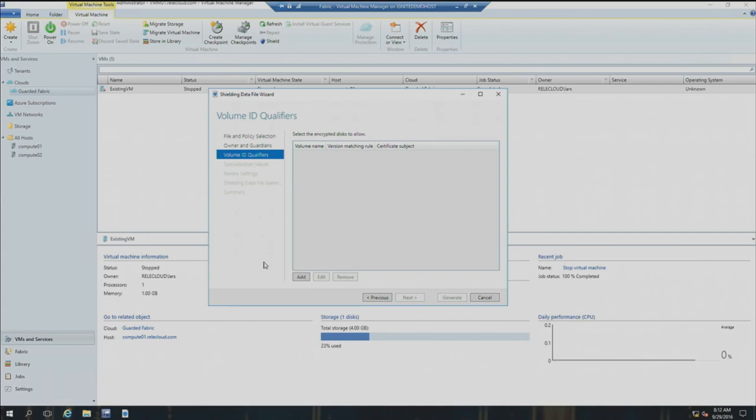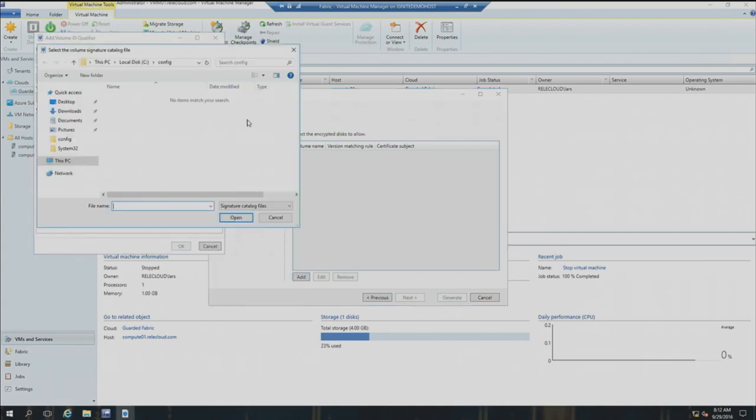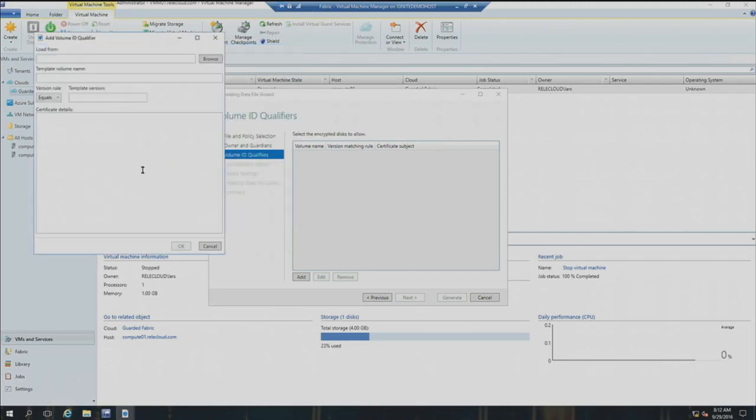Yes, exactly. So the way that this works is you have signature catalog files that you can export. And let me just check where I put them. So while he searches for those, effectively what we're saying here is the template disk is the attack vector for a malicious Fabric admin to use once they determine, OK, shielded VMs, I don't seem to be able to get into them. So why don't I try attacking them before they're born? Well, all VMs in managed fabrics like this are born from template disks. So all Lars is saying is we've got a mechanism that allows you to bless a template disk at a known healthy point in time by creating a very complex computed signature, a 2048-bit signature, which we wrap up in a volume signature catalog file and add to the shielding data.